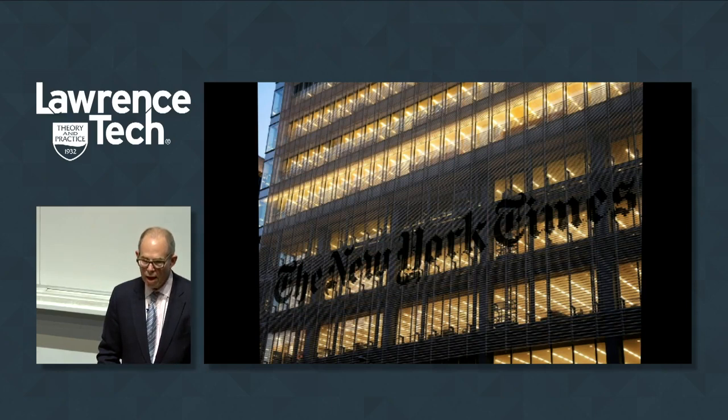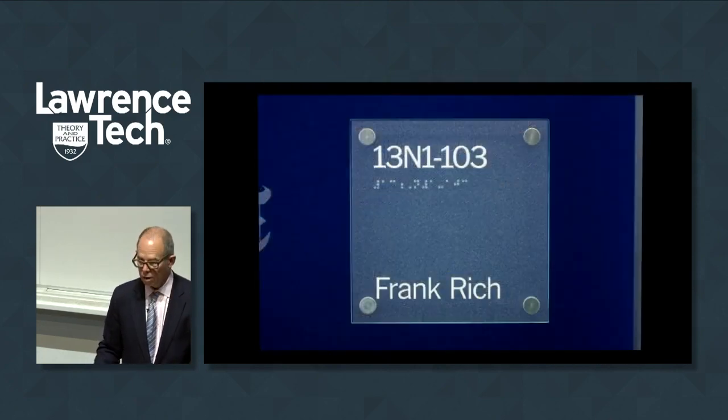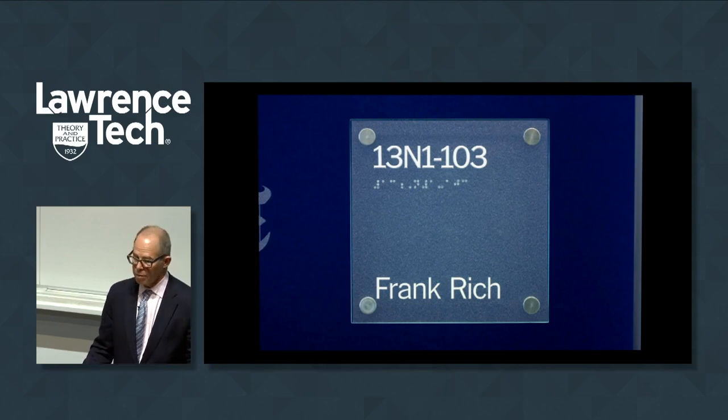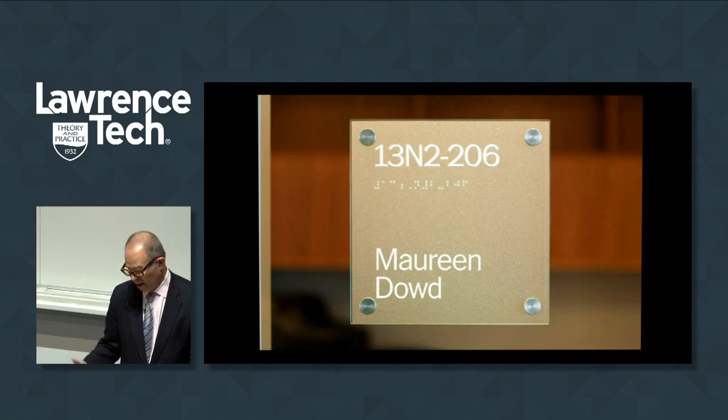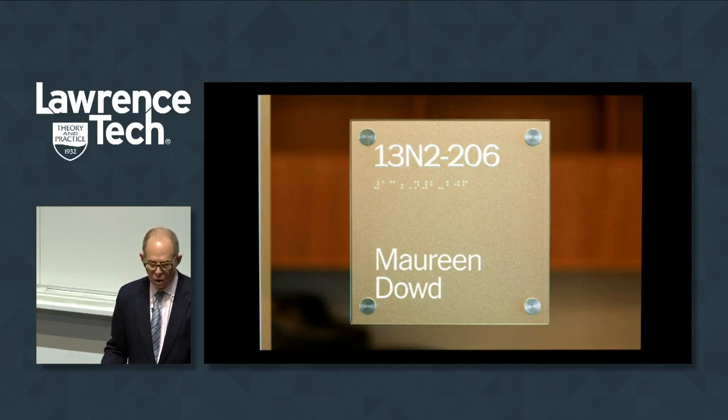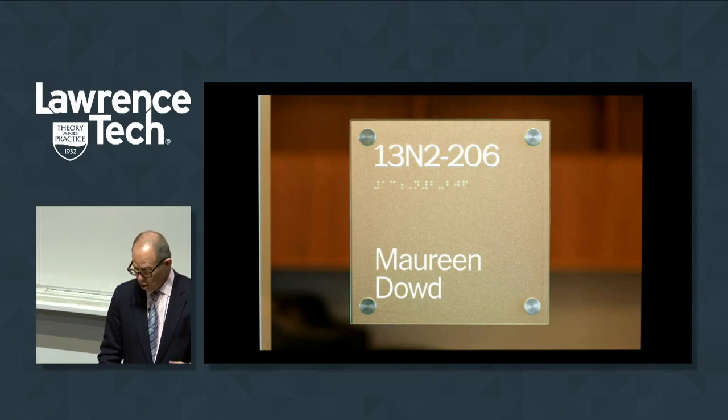And then we had the commission to do not just this big glamorous sign, which is the biggest thing I've ever designed, actually. It stretches the entire city block, basically. But we were given the task of also designing all of the other signs on the site, including all the room and door signs that are required not just to identify the people who work there, like then Frank Rich and still Maureen Dowd, but also to identify the rooms with a code number and Braille, so that people are able to find them, and to satisfy the codes of the fire marshal, who has to grant the certificate of occupancy for the building, right?